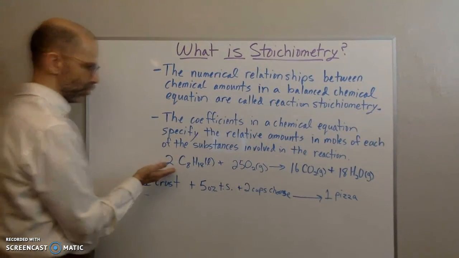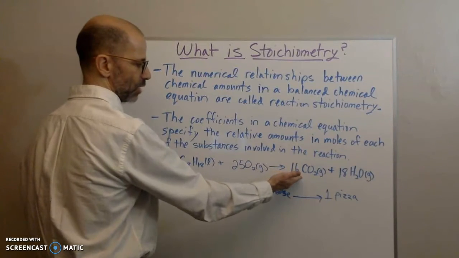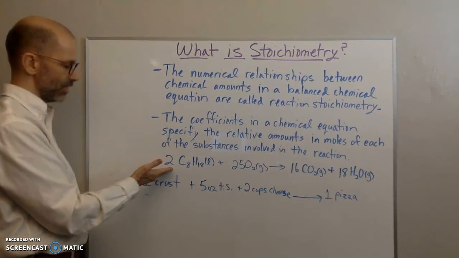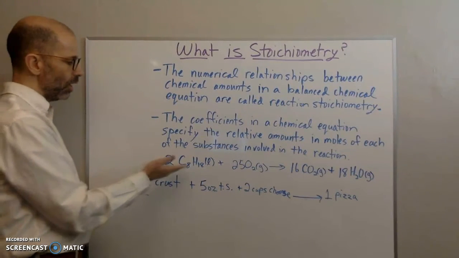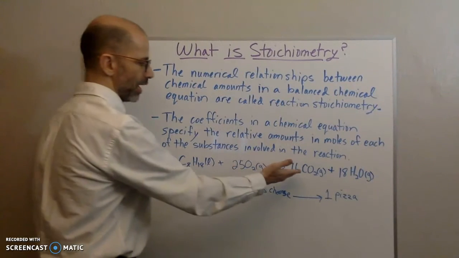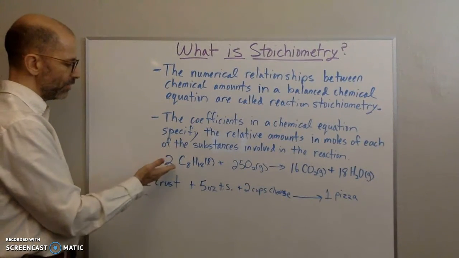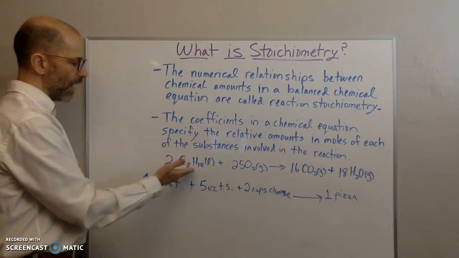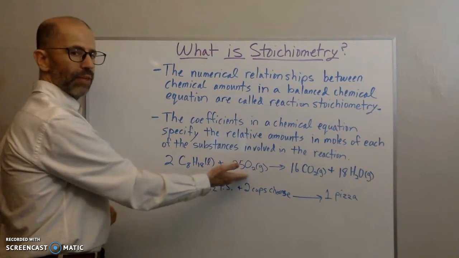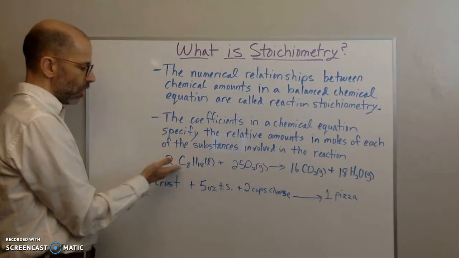Right now the ratio is 2 to 16. So if I want to make 32 carbon dioxide molecules, then if I'm doubling this, that means I need to double the reactant. So I need 4 moles of octane to create 32 moles of carbon dioxide. But if I double the amount of octane, then I need how much oxygen, right? If I don't have enough oxygen, I'm not gonna be able to react all of my octane.